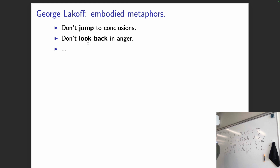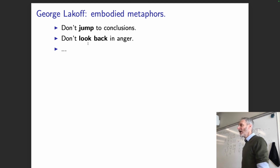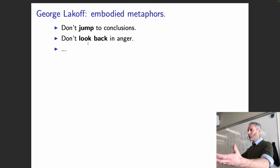So if we're moving and we literally look back, what do we see? We see things that are in our recent past. Same thing with looking forward to future events. I see something and it becomes a part of my future experience. There are hundreds, if not thousands, of embodied metaphors in every language group. We're all English speakers in this room, so we're going to play the embodied metaphor game in English.